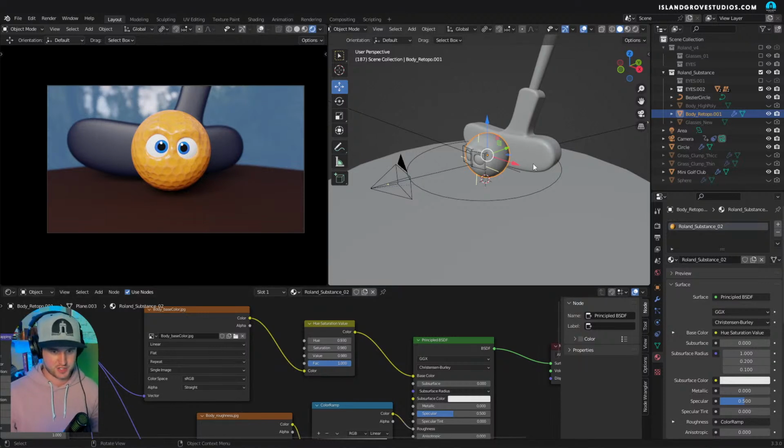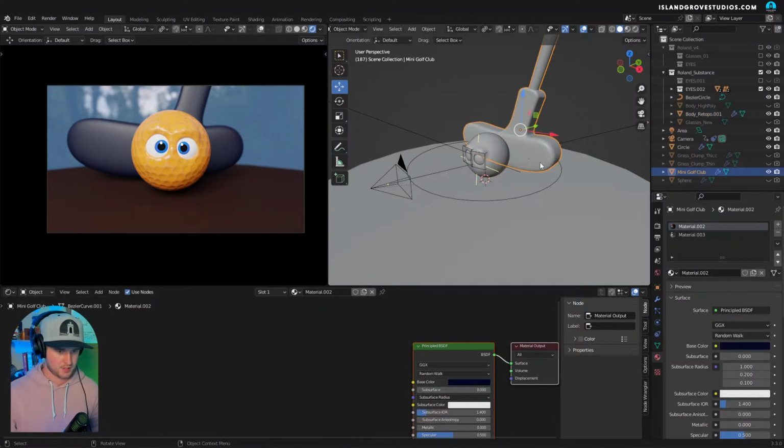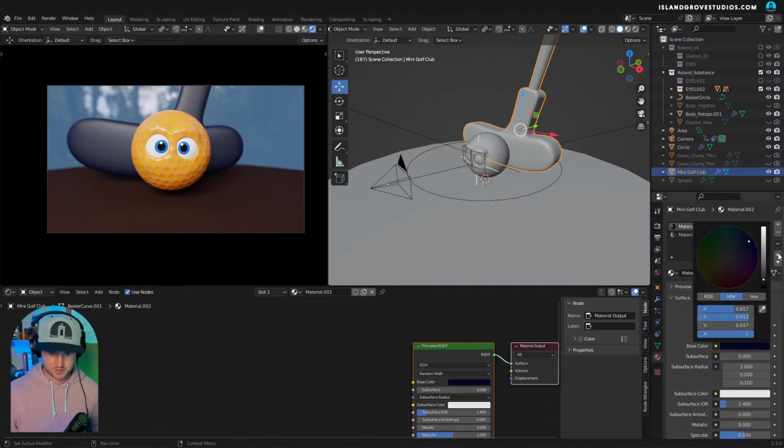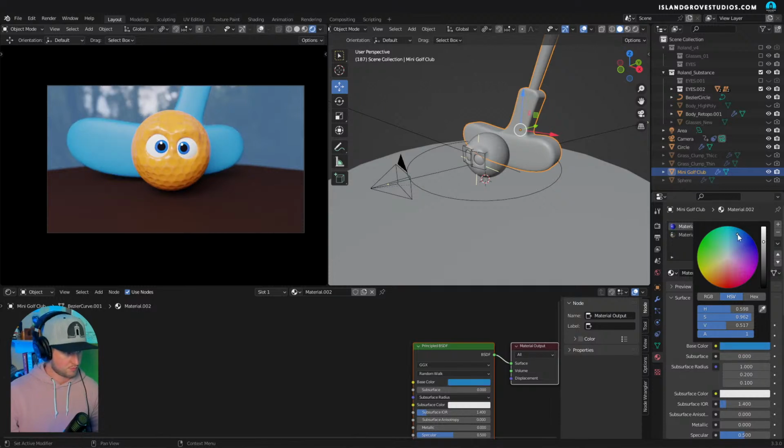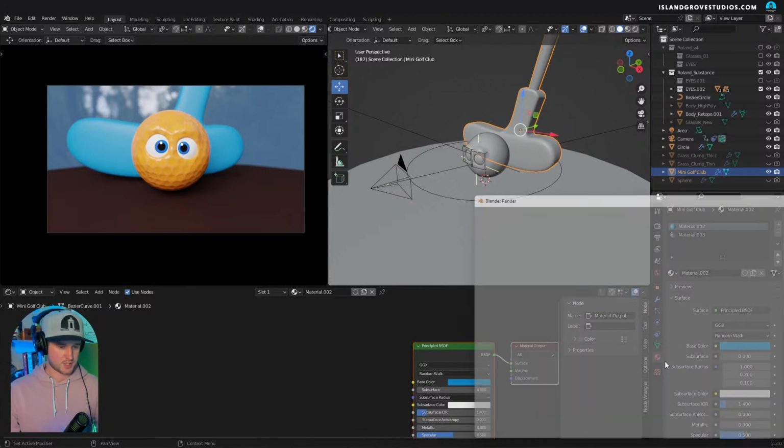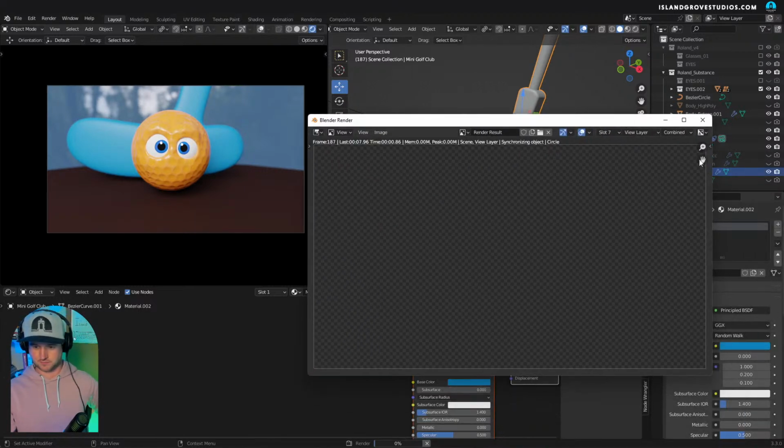And the eye color will change obviously too, but let's see for this one if we give her blue, maybe like a baby blue. Maybe that. Let's try a render.